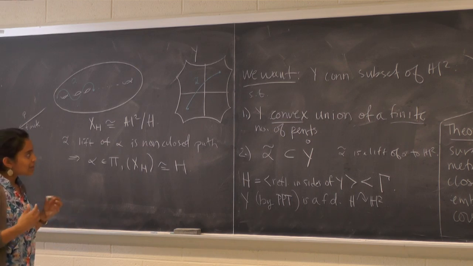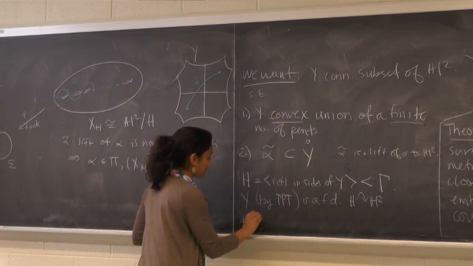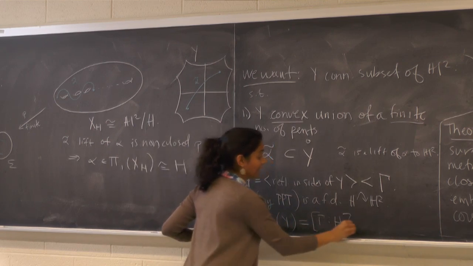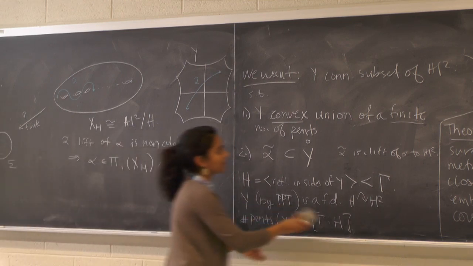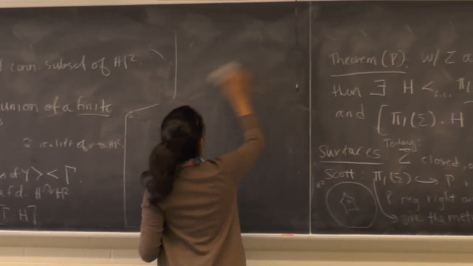And the most important thing is, since I know that this is a finite union of pentagons, the number of pentagons in Y is going to be precisely the index of H in gamma. So this is eventually how we're going to get an actual quantitative result. We need to know the number of pentagons here so we get some bound on indexes of subgroups. And what I'll claim is that whenever I produce this set, that number is going to be proportional to the length of my curve, and then I win. So this is what we're aiming for. And very quickly, I'll tell you how we create something like this and highlight some of the issues that come up when you're doing this.